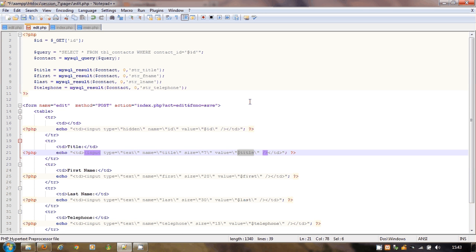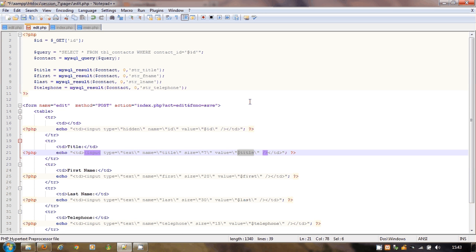Where's that coming from? Well, that's got to be coming from in relationship to the index page. And we can see that the default is to go to main. So if I load up the main page, I can see here that actually I'm beginning to do the same thing.